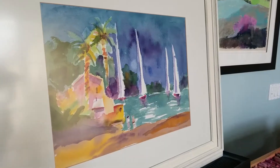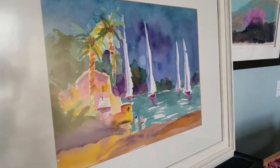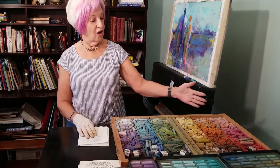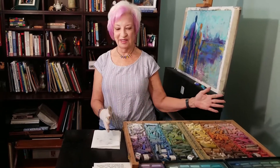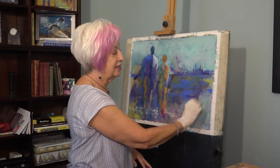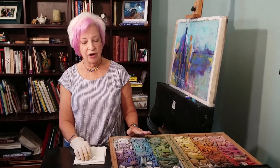I decided that when I retired I would become a full-time painter, and I've been painting ever since. I've painted with watercolor and acrylic, but when I was introduced to pastels I pretty much fell in love with them. I love all of these colors — I love just looking at my pastel colors on the table — and I love the way you apply them without a brush, so it's an immediate contact.